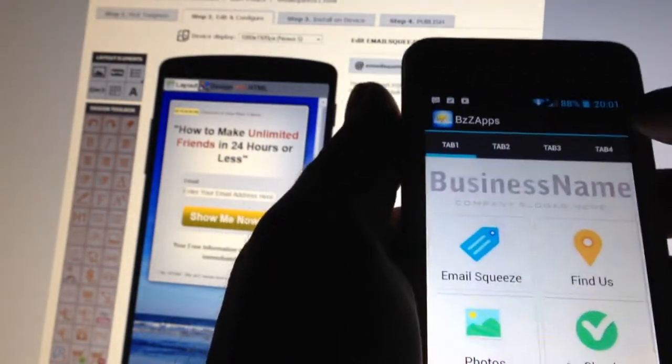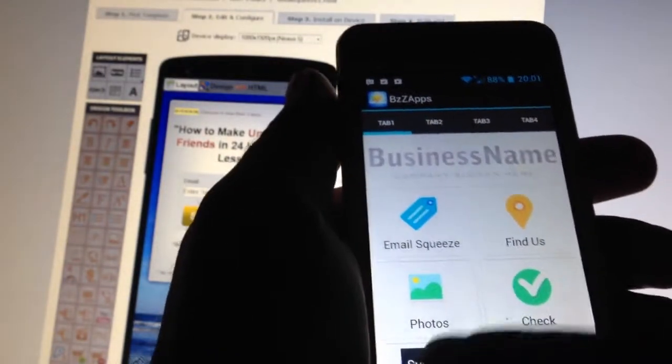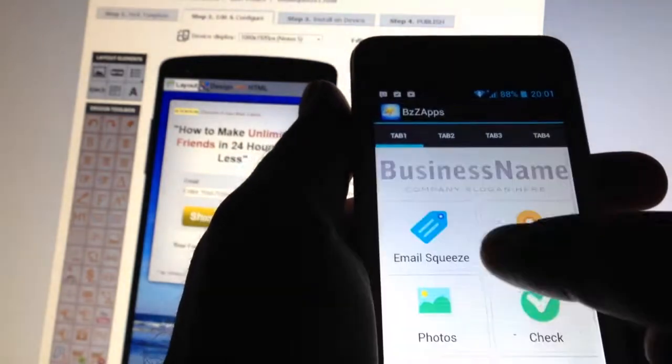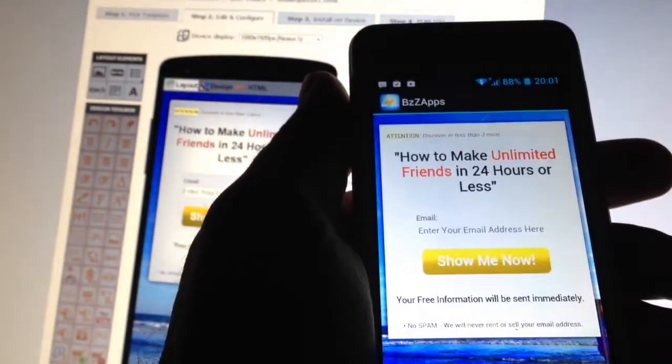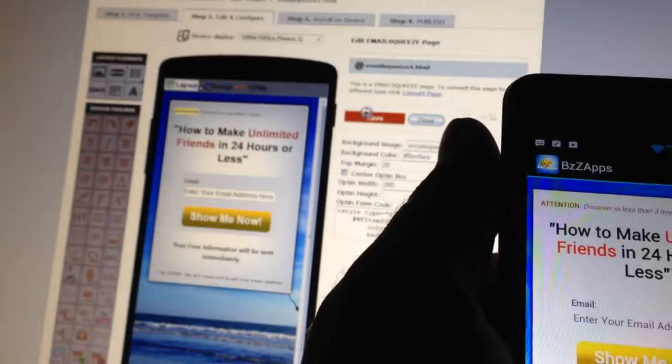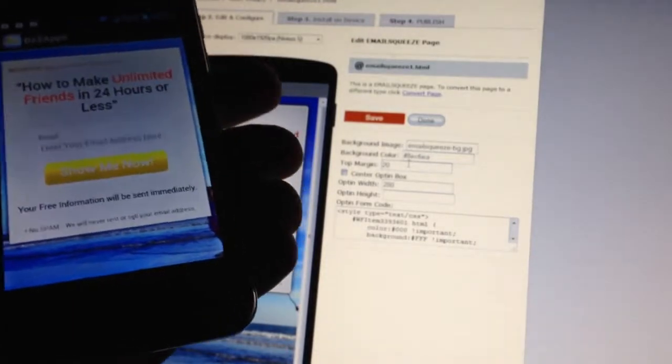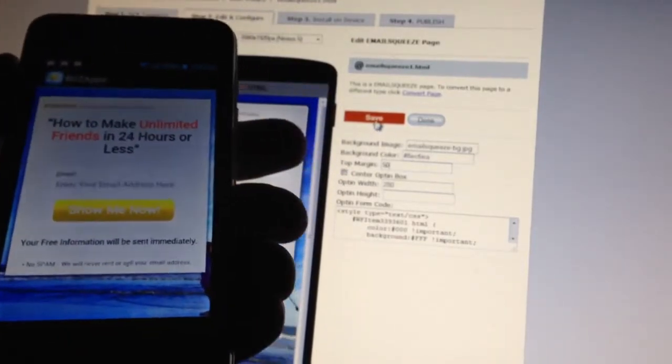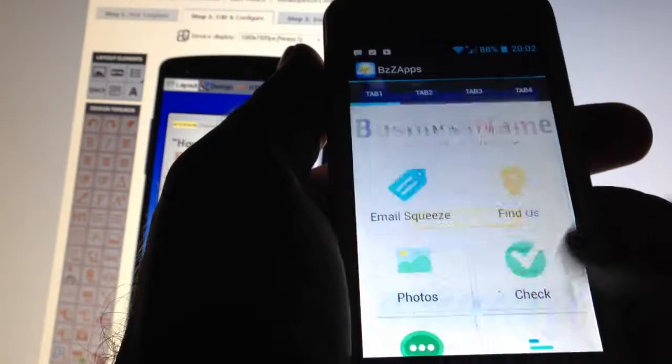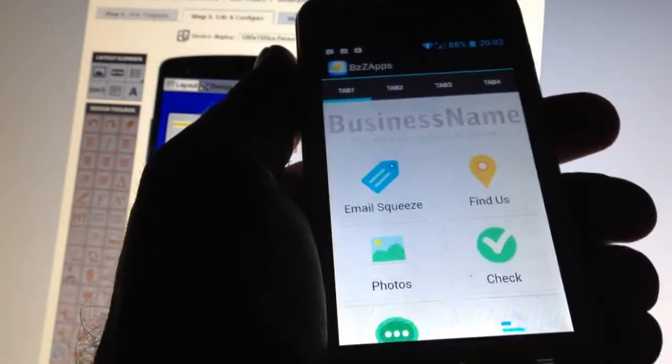Okay, so let's go and let's synchronize this. And now this is with the form uncentered. So it scrolls to the top, and we can actually set the number of pixels. You can actually set the top margin, the number of pixels from the top, so maybe you want it further down the page, for example. So we'll set the top margin to 50, pushes it down the page. So let's go back and sync it.